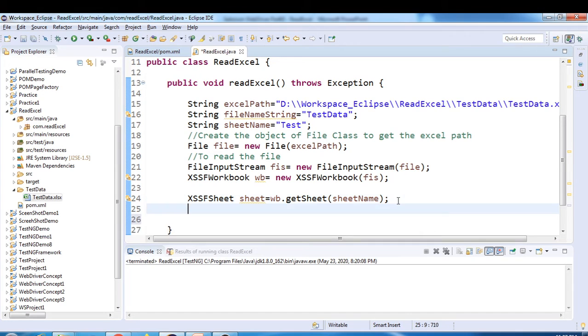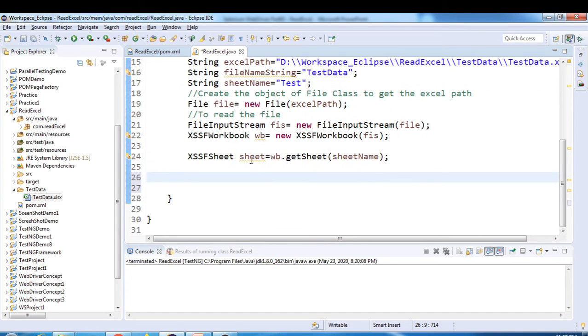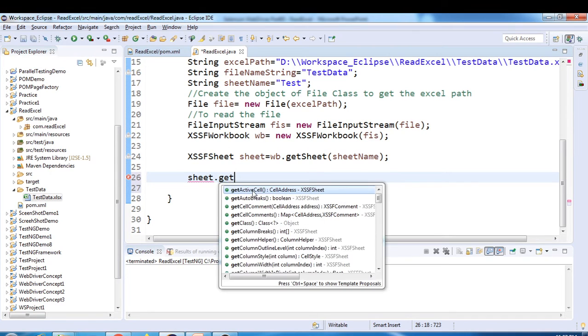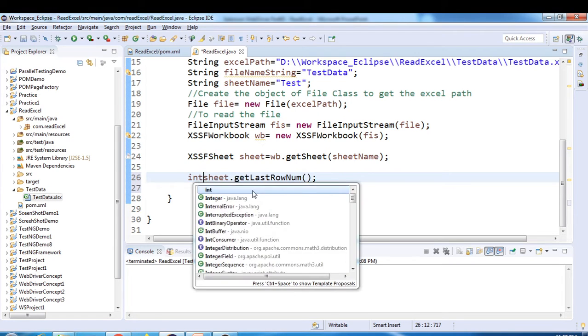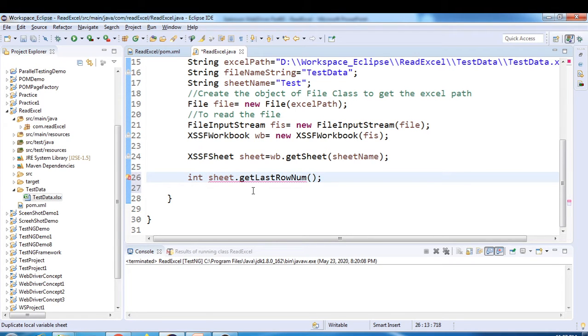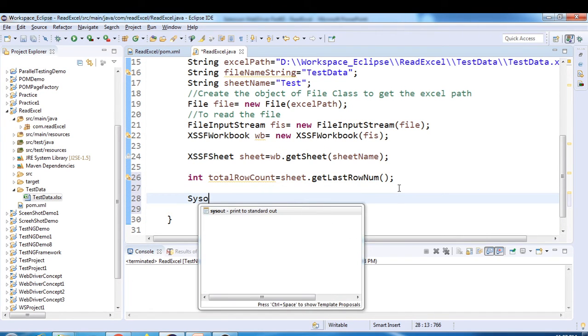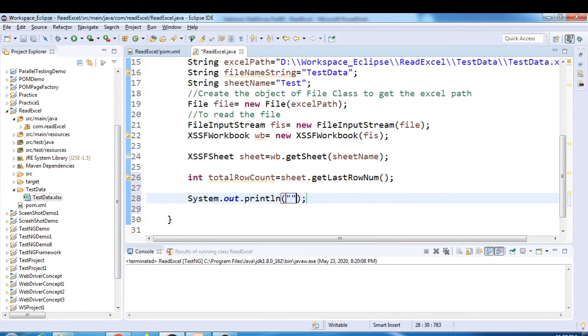Now what we'll do, using this object we can call getLastRowNum. Okay, so this is how we can get the total row count. Let me just print this, and I'll show you how to print the data.